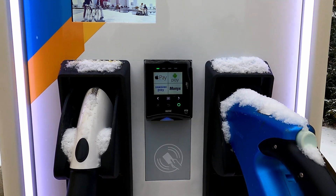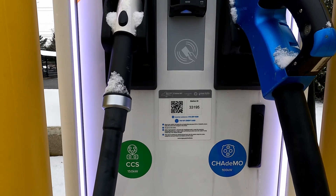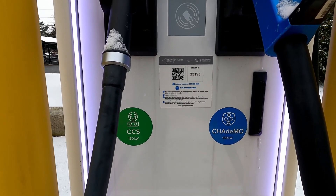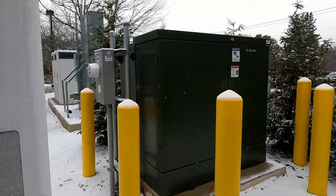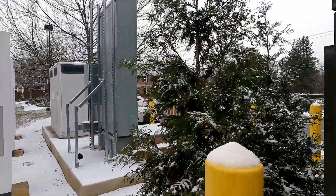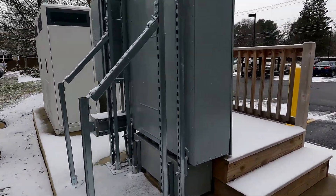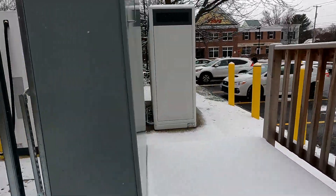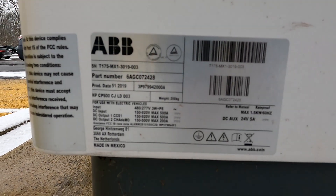Some viewers have been to this site and had problems with individual stalls or getting full power, but now it does seem to be up and running. There's a plus-nine rating on PlugShare, and everything looks good here — the equipment has been well maintained. It's still fairly fresh at a year, but we have seen sites more dinged up than this one — thinking specifically of Chicopee in Massachusetts for Electrify America. These ABB stations have done fine by the looks of it and the power is still there.